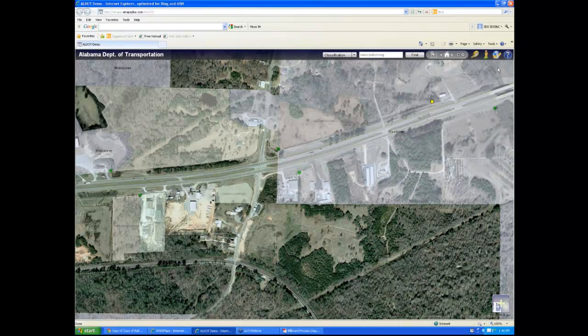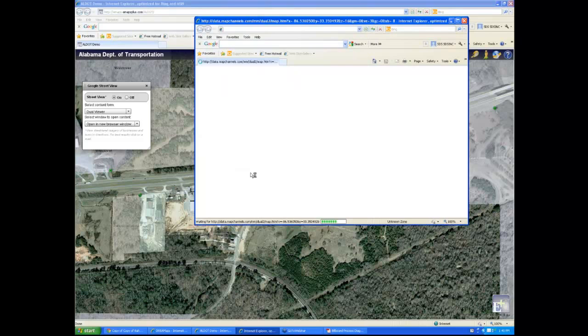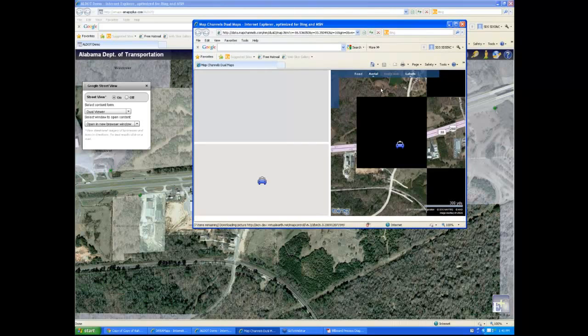Then I always save my favorite for last, which is our Google Peg Man here, where we've integrated Google and Bing. So take my Google guy here, drop him down the road. What that's going to do is pull up a separate viewer.